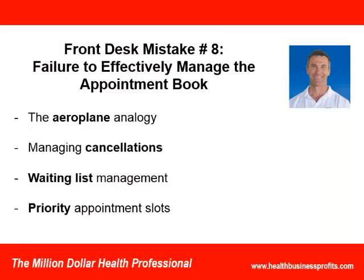Now, the difference is if they are referred by another professional. So let's say Dr. Smith sent me, I've got a written referral here. I'm still not saying you shouldn't get that person in quickly, but the admin team can appreciate that person can wait a little longer because you've already got an established relationship. So they may tolerate a small wait. Don't make it any longer than you have to, but you certainly do not want to be putting off the person who walked in self-referred. The sooner you can get them in, the better.